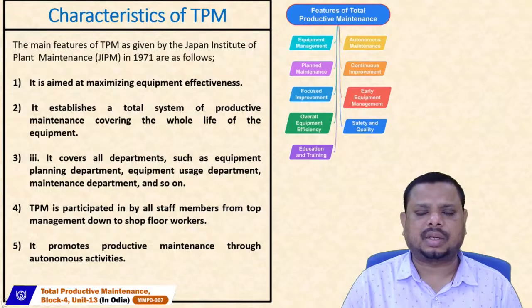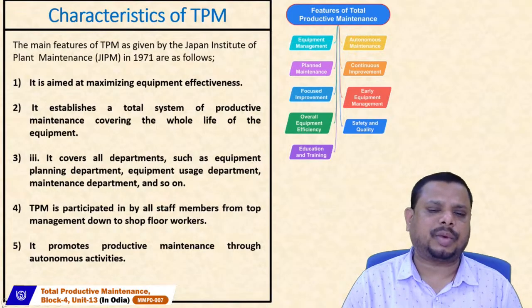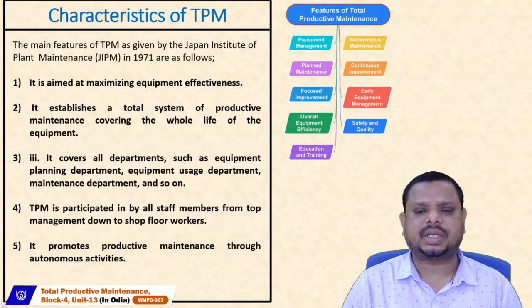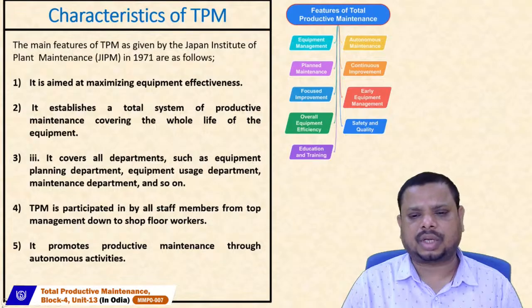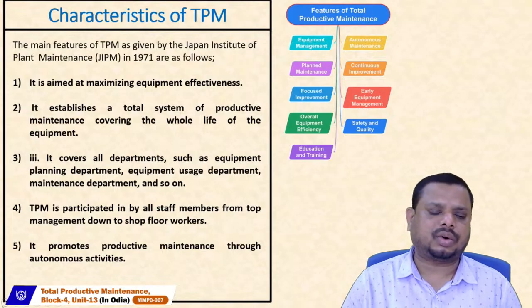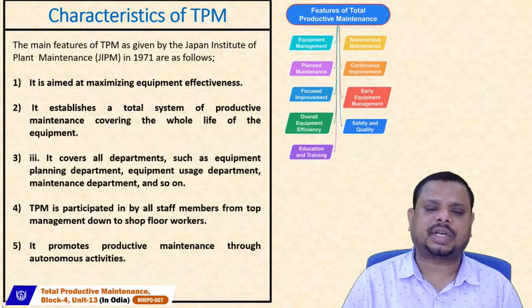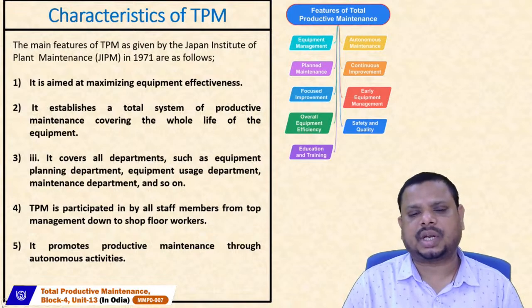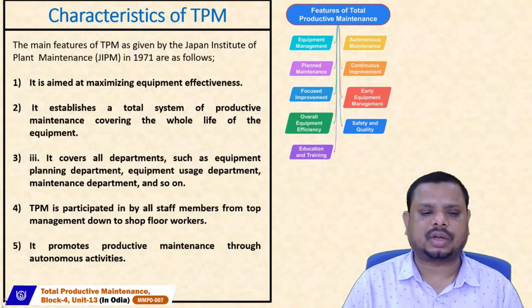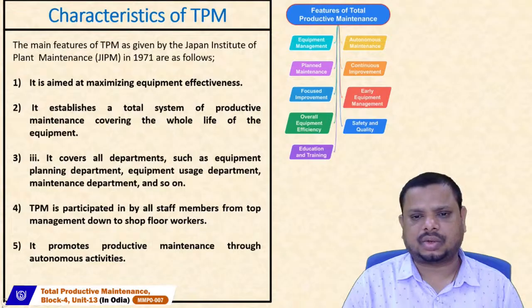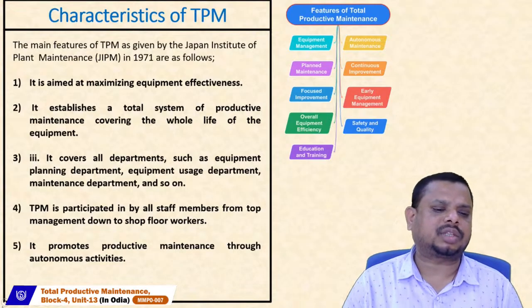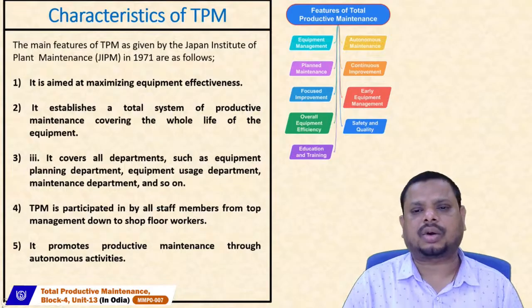The first important part, if you observe in this particular slide, is that TPM includes equipment management. The next one is that it includes plant maintenance. They basically focus on improvement to increase the efficiency of machines and equipment. Then overall equipment efficiency is automatically increased. And most companies, especially with reference to Industry 4.0 or Industry 3.0, provide basic education and training to improve the operators' as well as the workforce's skills, so that they provide a large amount of predictive maintenance across the organizations.